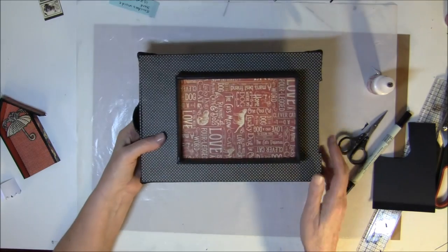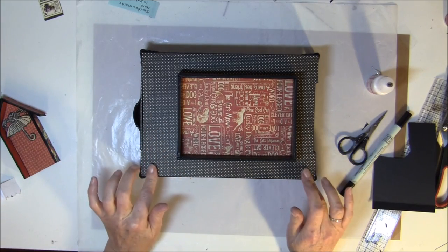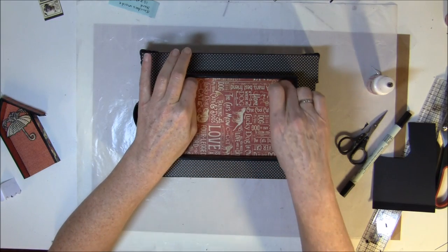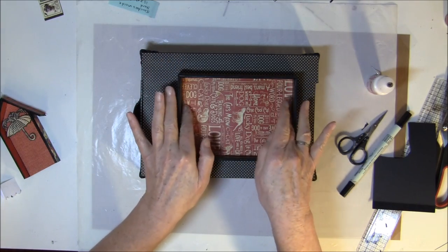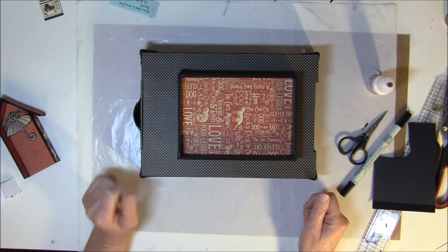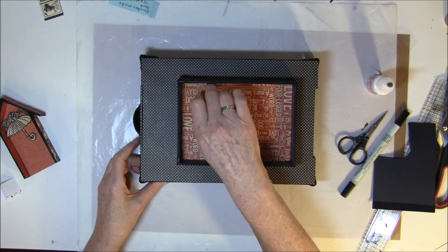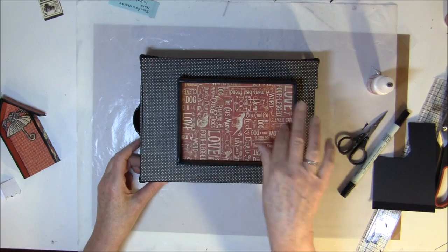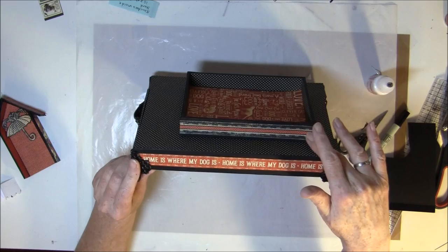So here is the bottom. And here I glued down this pattern paper first, and then I glued this on top. And here I think I forgot to glue this down, yeah. So that I have to do later. See, now I have to cut it off a bit, I think. And used here is from the 8x8, I think. And all the others are from the 12x12, so here I took the strip from the paper.